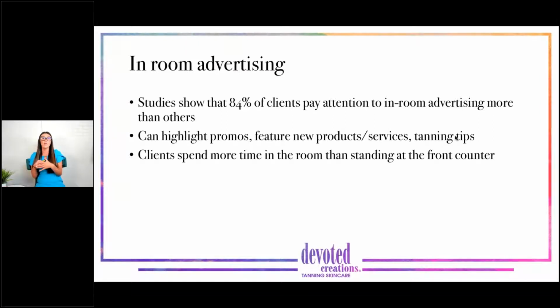a little bit of anything else. Because when you're in the salon, you're going tanning, you have 5 minutes of delay time before your bed actually turns on. While they're putting on lotion, they have to be looking at something in the room. They're either looking at a blank wall, or they're looking at a sign that's highlighting what promo you have running right now, whether you have 25% off lotion, or you're doing kind of a session package. It's buy this bottle, get upgrades for free.